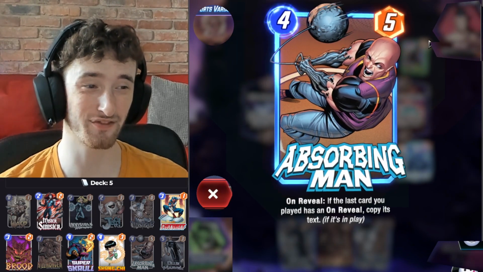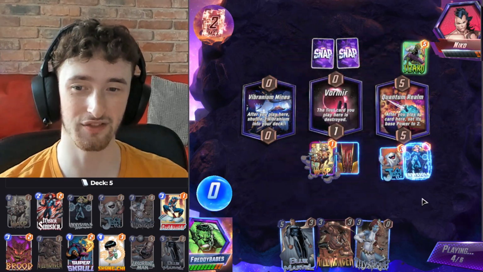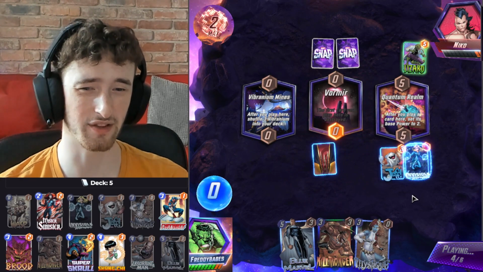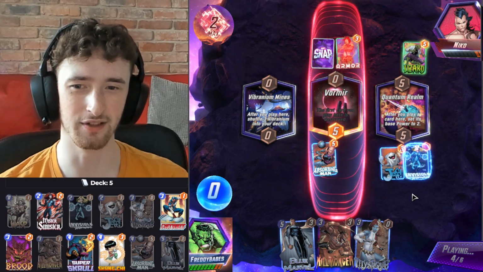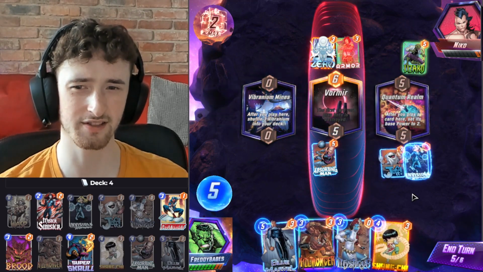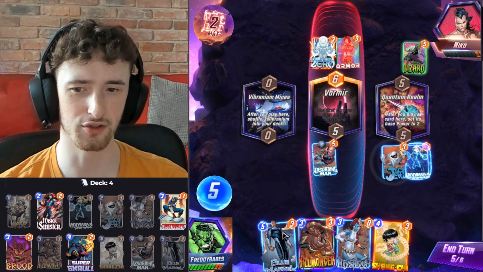But yeah, Absorbing Man here, not great. I mean, at least it's 5 points, as opposed to being 3 pre-buff. That would be, you know, not too great. Looks like they also missed Shuri, so I think we're most likely taking them out here. Oh, they have the armor, okay. Armor 0, so they're going to go Red Skull next, I would imagine. Shang ain't going to be doing too much here, unfortunately.